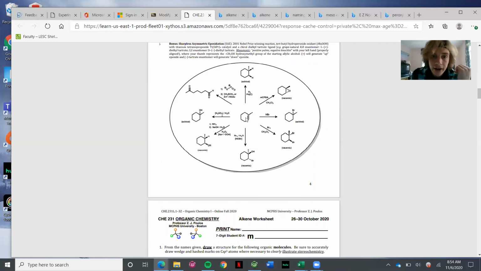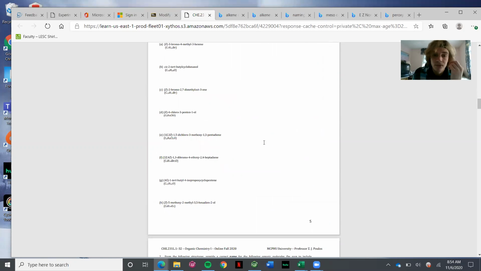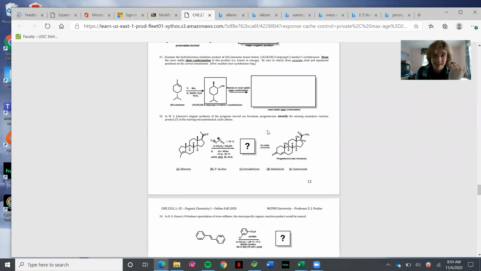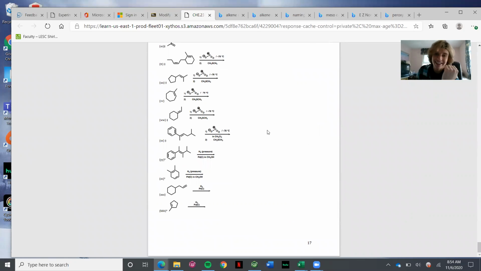I just want to make sure I didn't miss anything. Yep, and there's another great example of how each of these reactions will break down a cyclic alkene. See here with the ozonolysis, it breaks the alkene and we went from a cyclic compound to an acyclic compound. It's like this chain now. Notice how it's the only one that does that, by the way. That's important.